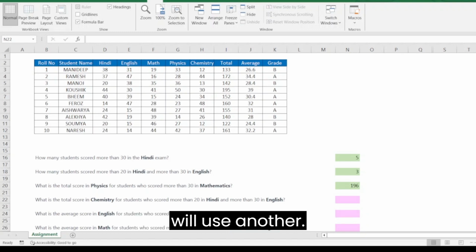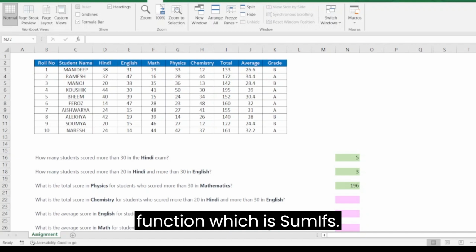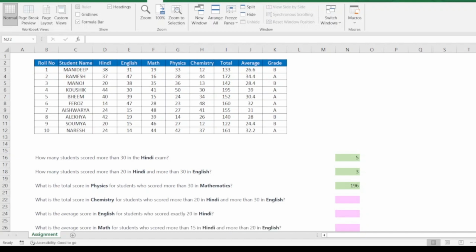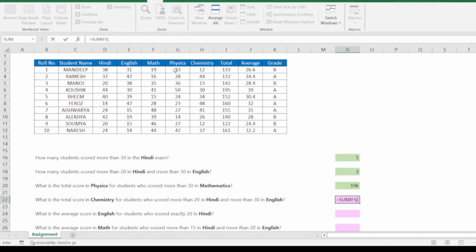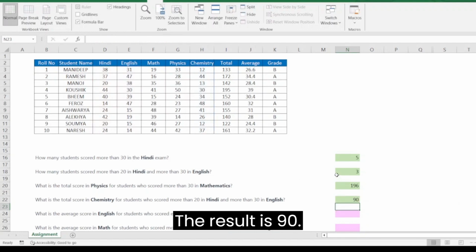We will use another function, which is SUMIFS. The result is 90.